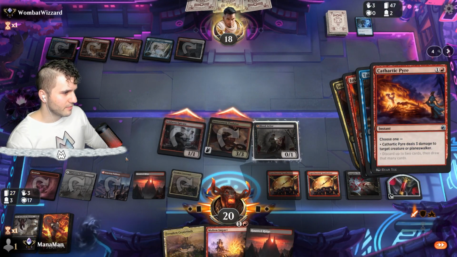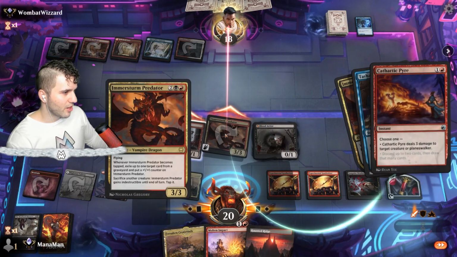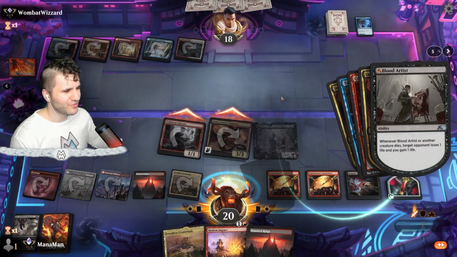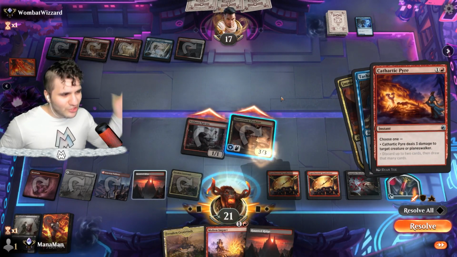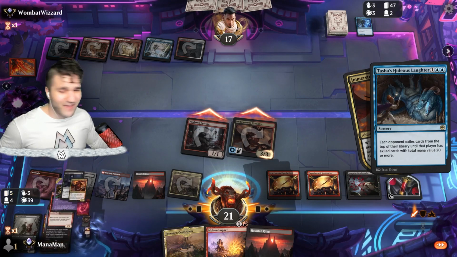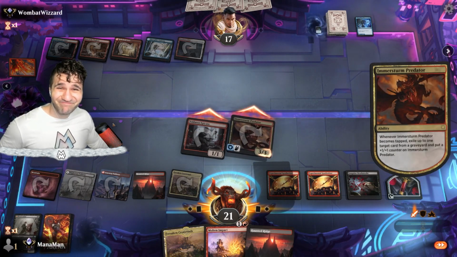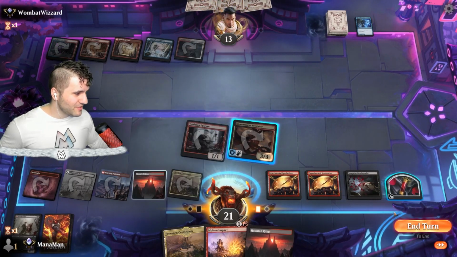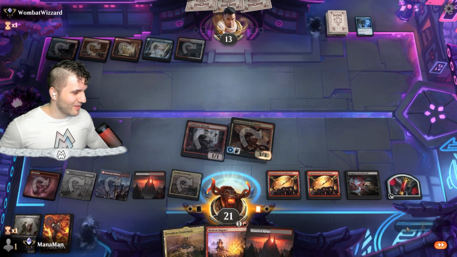What can we do here? 3 damage to the Blood Artist. Well, let's go ahead and just at least pop off this, just in case. Well, it doesn't really matter, but we still like to do it. Give our little Predator indestructible. How much are they going to take away? 5 cards. 5 cards in our deck. Down to 13. Oh, God.